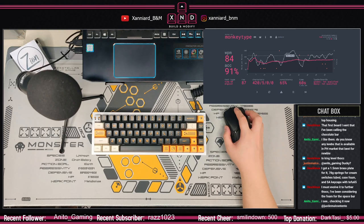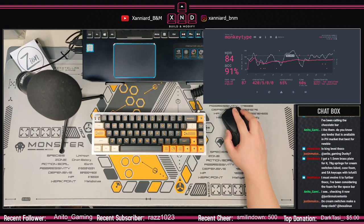Alright, let me see what I missed. Hex, the first board I sent, I've had calling this a chocobo. Oh yeah, I think I read that. Oh, here we go, Anito Gaming: I like them. Do you know any keyboards available in the PH market that are best for a newbie? Hex is King level thock. Justin is recommending the Ducky.